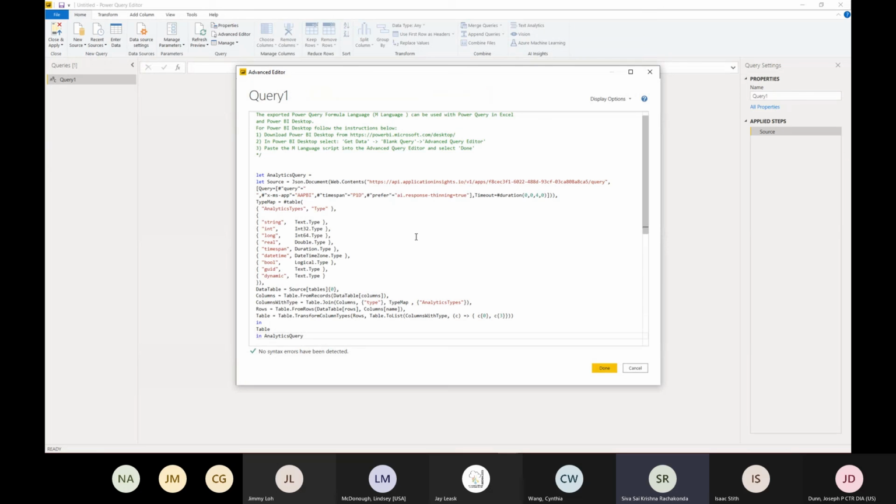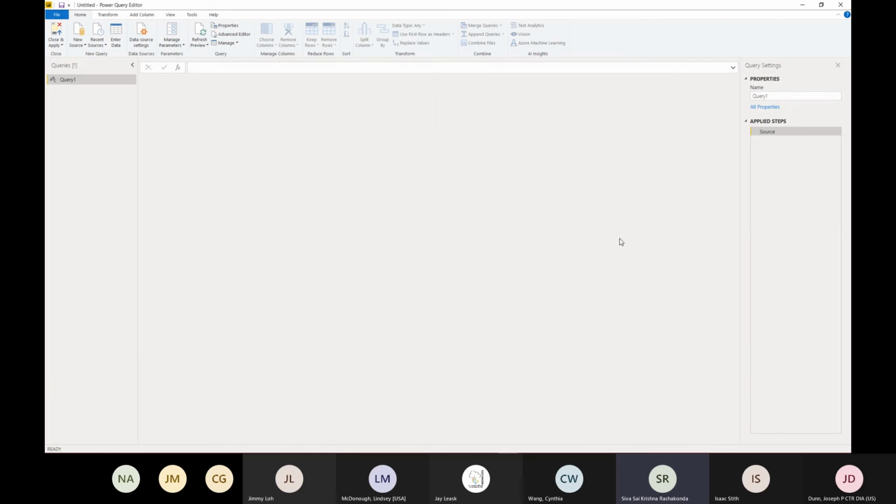As soon as I place the query here, there are no syntax errors. It has already validated my whole JSON and the M query. Then click on done. As soon as I'm done, access is now forbidden for some reason, because it's using different credentials. So we need to open Power BI Desktop with the same credentials, and then I can get all the information directly. So that's what we can do. I need to troubleshoot this forbidden access.